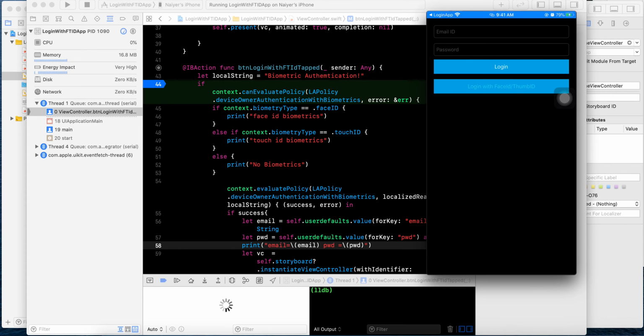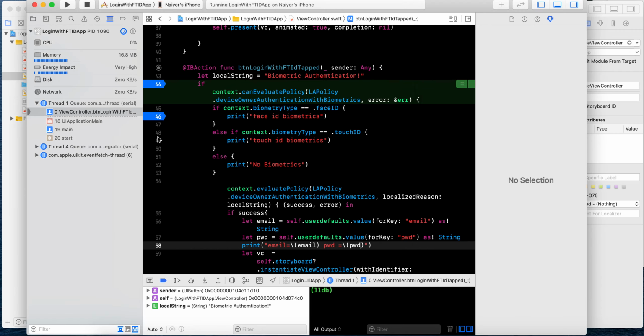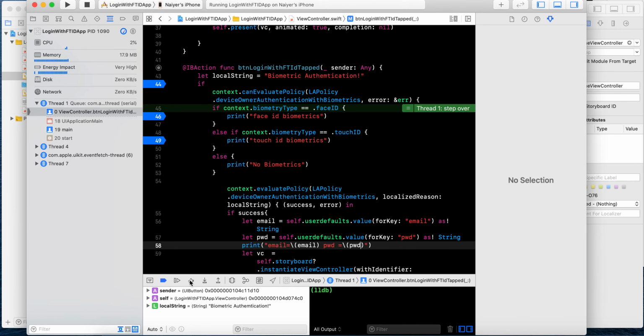I have clicked the login with face ID. I have the touch ID because I am using the iPhone 8 Plus, so that's why the touch ID is working.